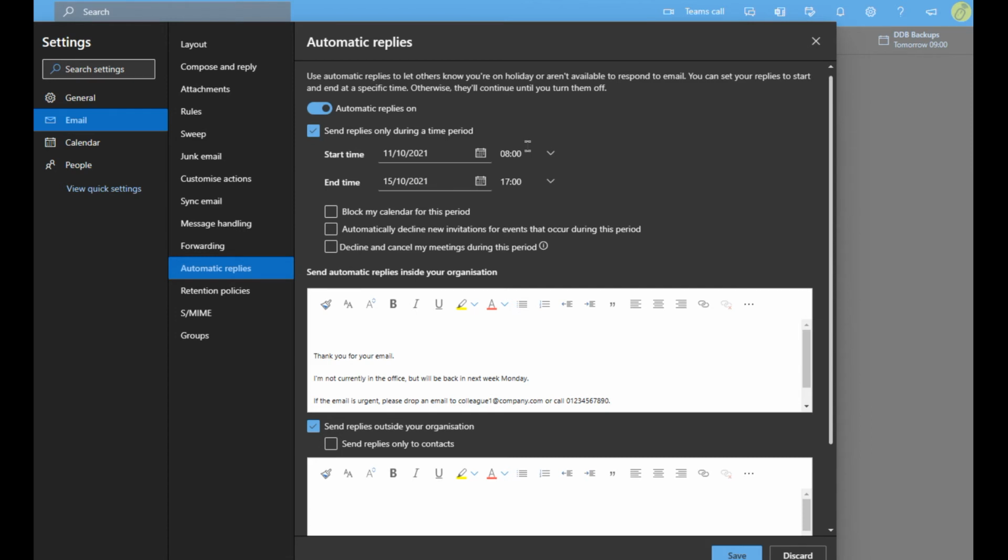It will start your automatic reply to anyone who sends you an email. Now at 6 o'clock at night on Monday, they will also receive one. It's until 5 o'clock on that Friday, because that's what we set, Friday the 15th of October 2021.